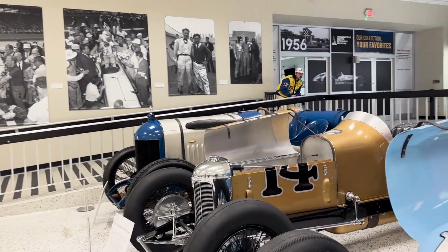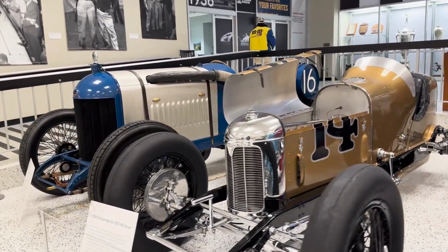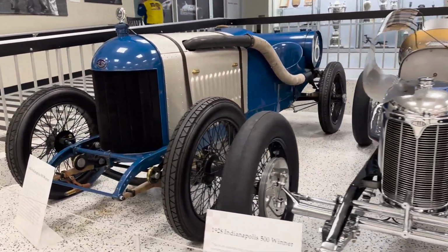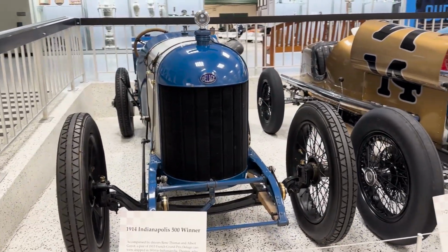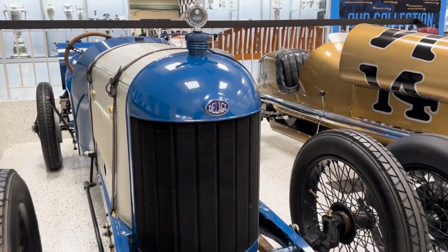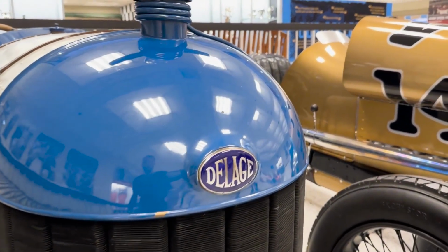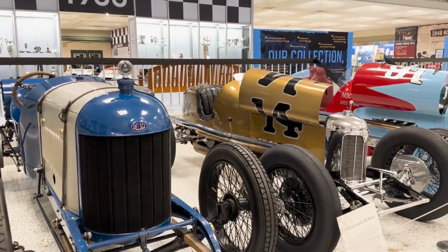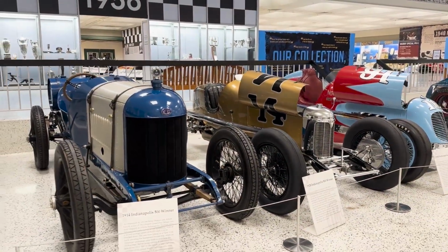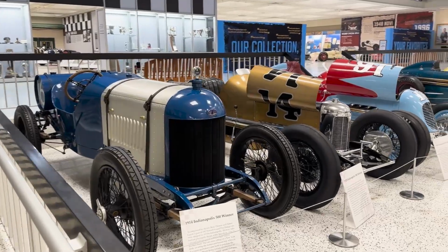And we've talked about some of the pre-war cars, I guess we could say, in our previous video. But René Thomas in the Delage, as Paul Page loved to say. This is a beautiful racing machine, and the French really had a great influence on this race in the early years. Yeah. So Carl Fisher's idea of the 500 itself was always this international take on it.